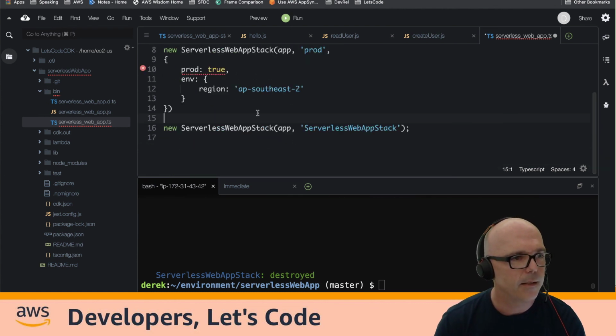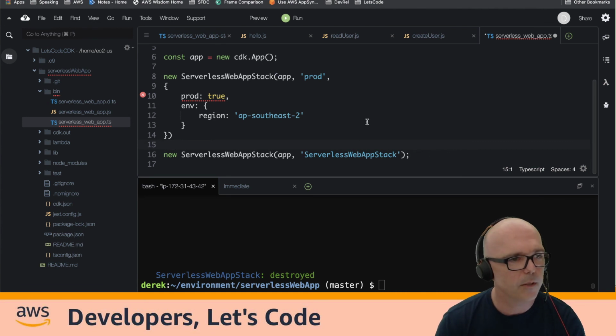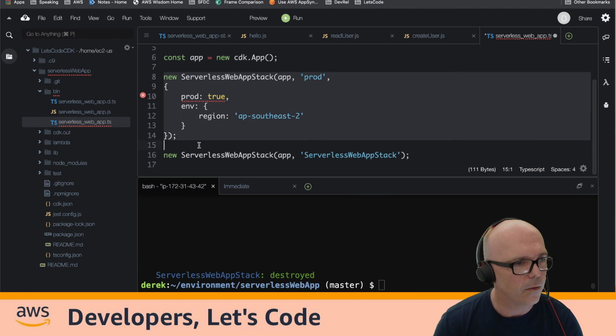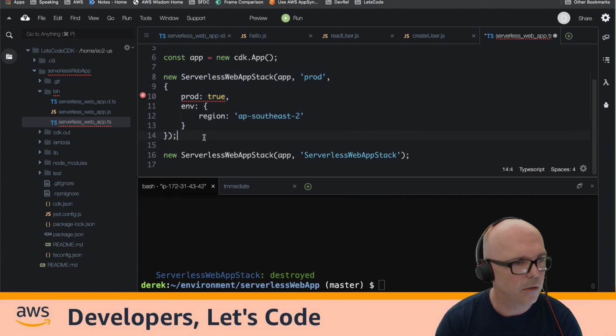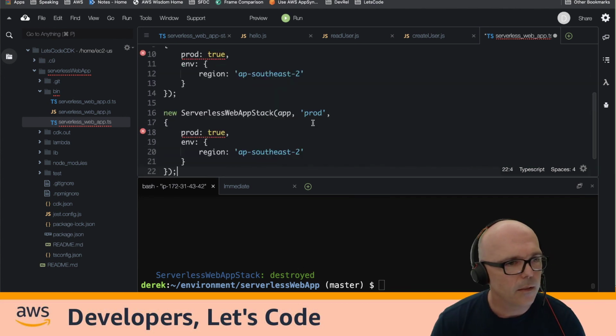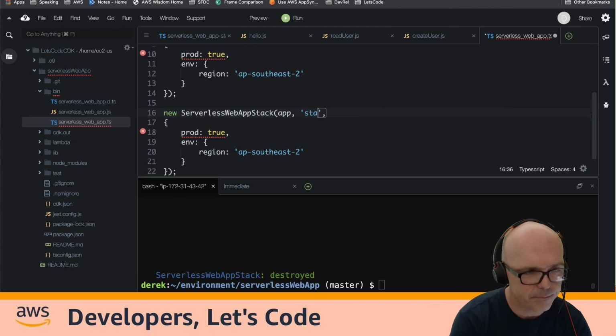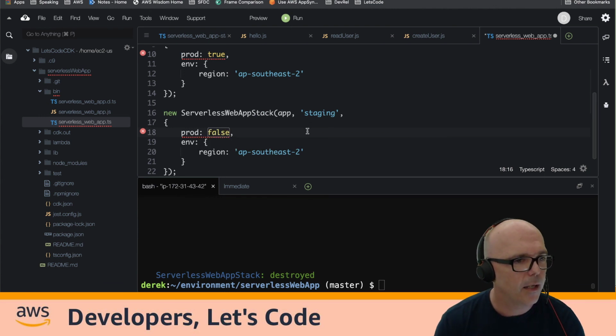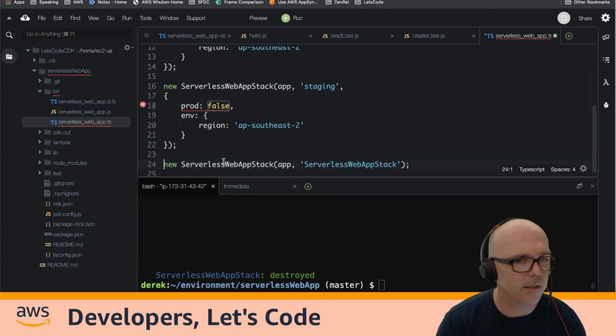And then if I wanted to define a second one, I could go, this is staging as an example. No, without a space. Prod false. I'll just keep the same region for now, but you get the idea.